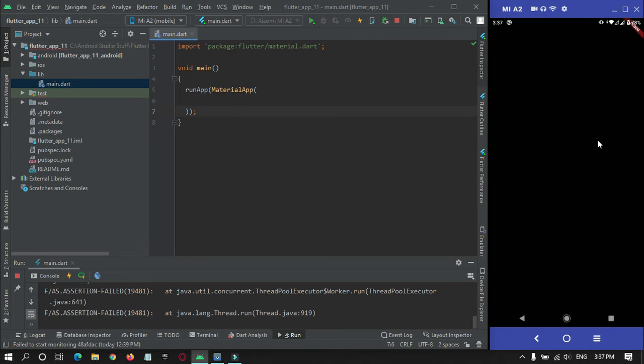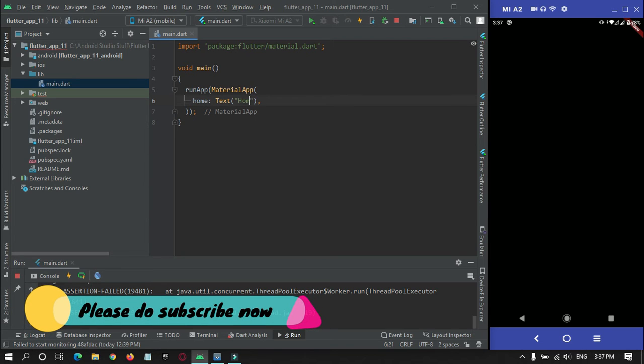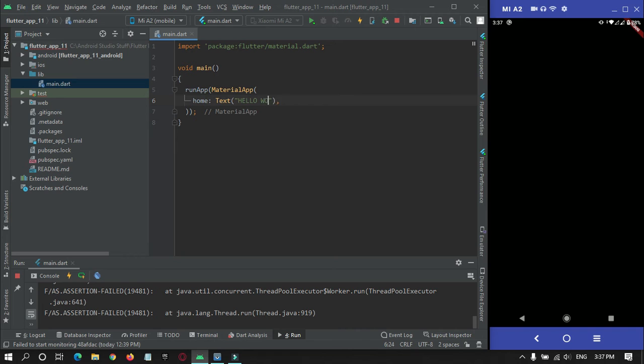If you want to show a text on this screen, all you need to do is, in home, make use of the Text widget to show this text. Okay, so our app has been created with hello world.